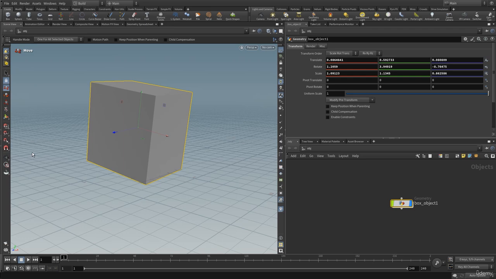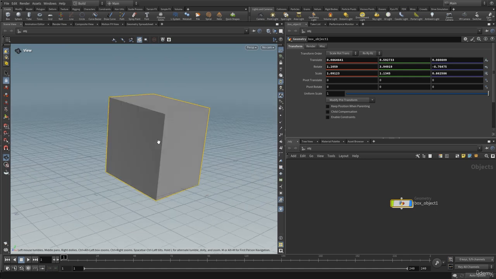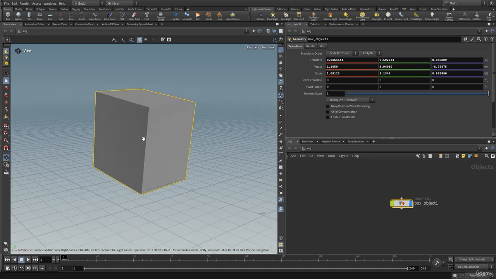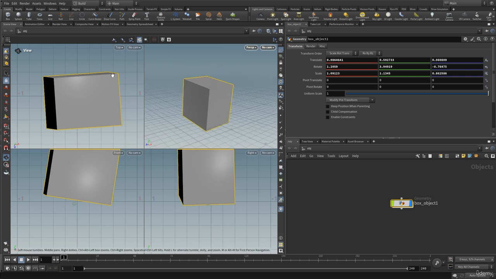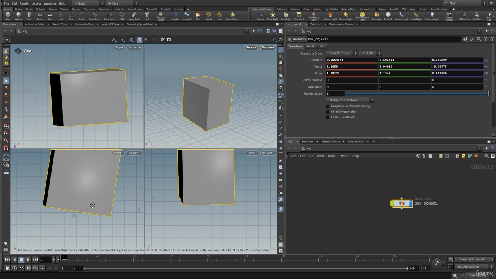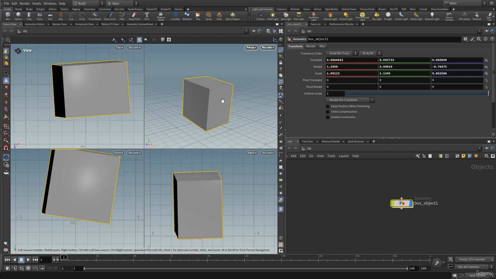Okay, so now let me activate my view tool, and in here, if you want to switch between different views, the quad views, you can press the P key on your keyboard. Okay, by pressing the P key, I can activate my quad view, and here as you can see, we have the perspective view, and that is my top view, and that is my front and right view. And I can move around in these different views by using the same shortcut keys, the middle mouse button to pan and right mouse button to zoom in and out.